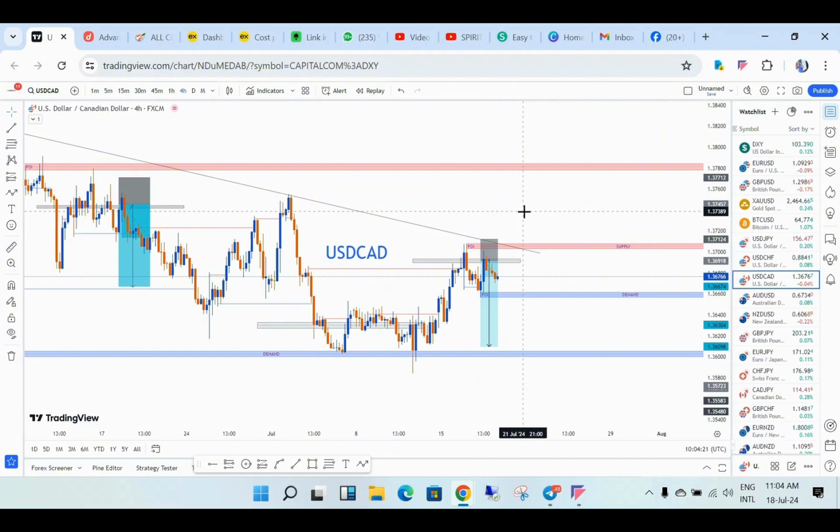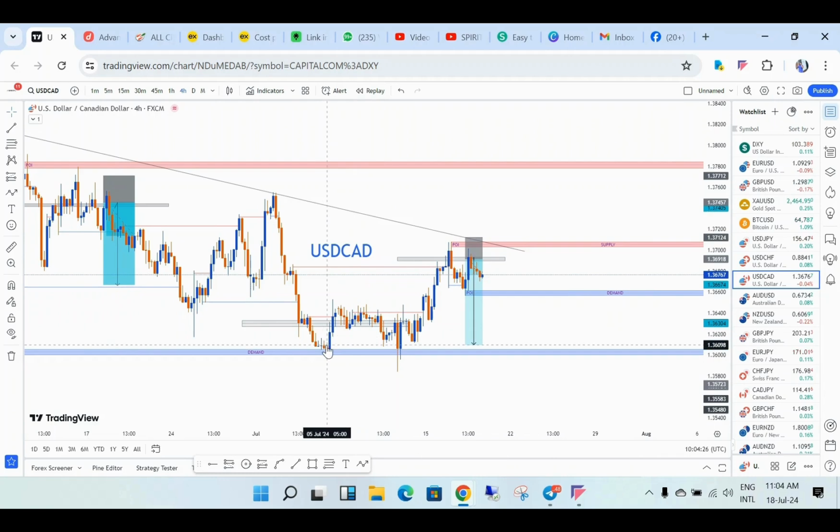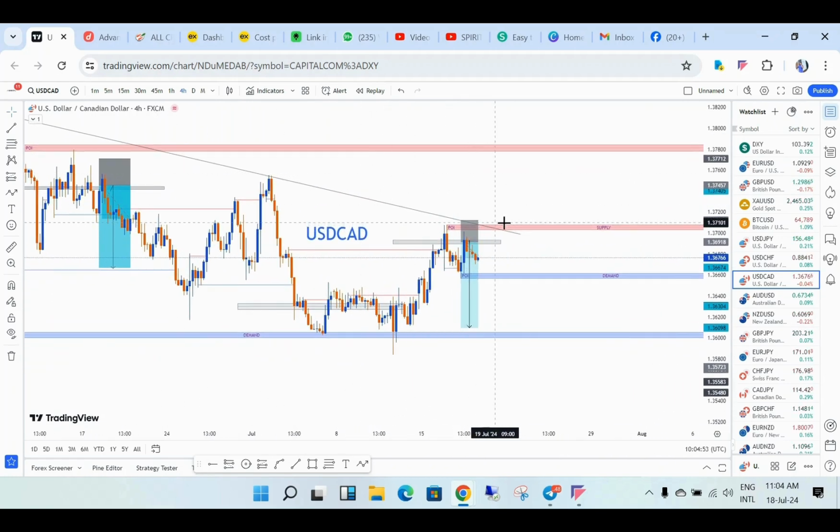All right. Now, before we continue, as you can see, price actually always respects demand and supply zones. Now, there are demand and supply zones on a 1 minute, 5 minute, 15 minute time frame, but it's always advisable you trade from a higher time frame because there's more probability that it's going to actually respect your supply or your demand zone. All right. So how did I take this trade? I first of all detected the trend. All right. And there was a supply zone around here.